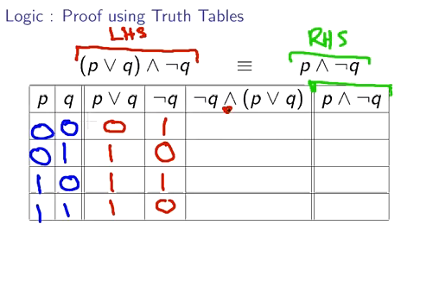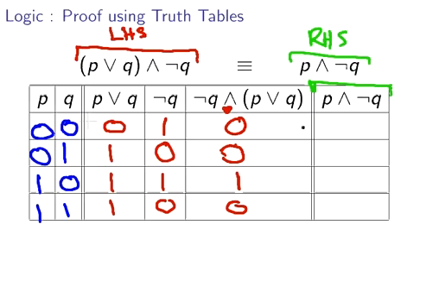Now we're going to perform logical AND here. This is the logical AND statement here. So what we're going to do is perform the logical AND operation on the two columns that we've just done, the two red ones. So both of them have to be equal to 1. So 0 here, 1 here. Only one of them is equal to 1, so that's 0. Same again, 0. Both are equal to 1 over here, so that gives us a 1 there. And that is a 0 there because we have a 1 there and a 0 there. So 0, 0, 1, 1.